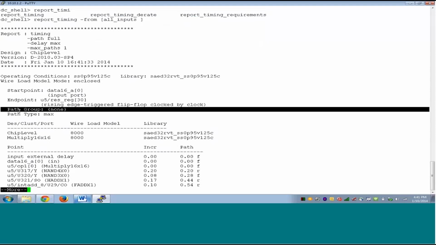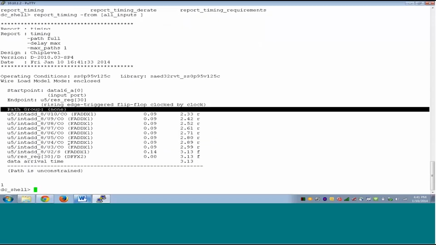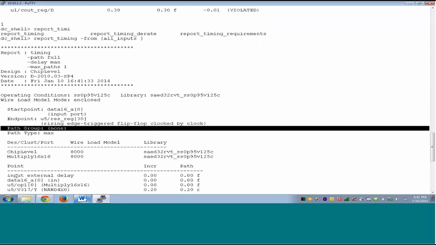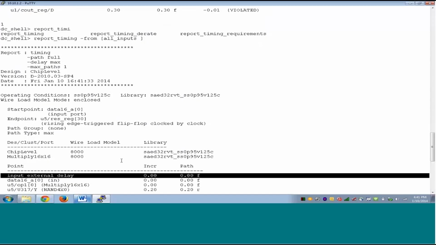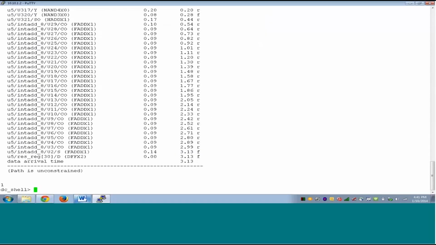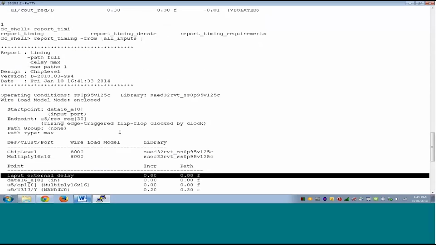Why is the path group none? Because there is no input delay. Although the input delay is assumed to be 0, DC does not know what clock, it cannot choose any default clock. Whenever we specify input or output delay, we should also tell which clock it is referring to, and there is no input delay defined.